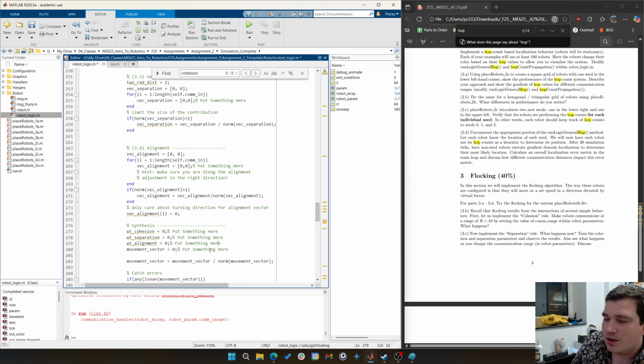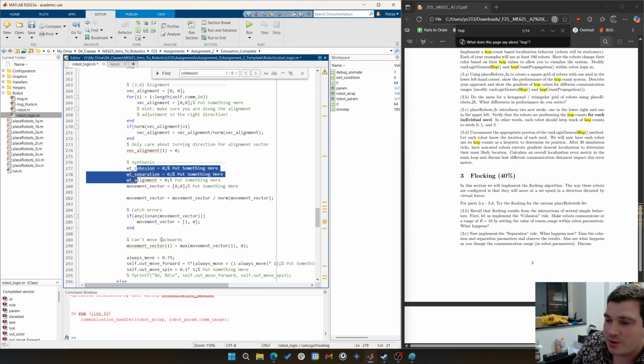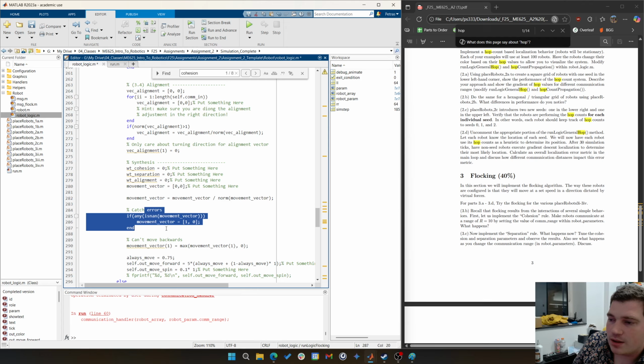You're going to be figuring out what the weights are, how you're going to combine these virtual forces into the movement vector, and the rest is nothing. So we have something to catch errors here.